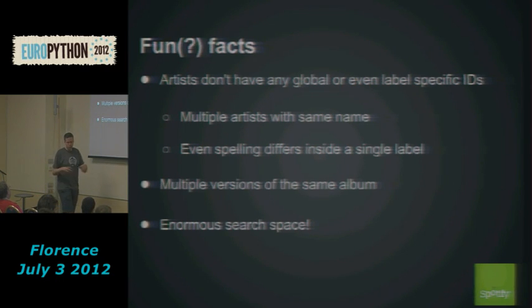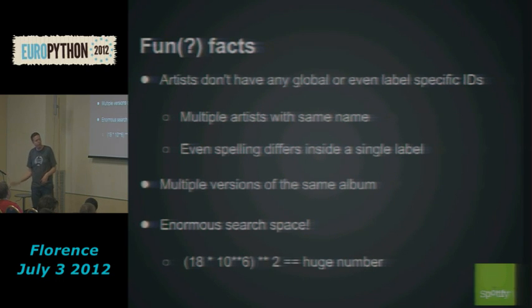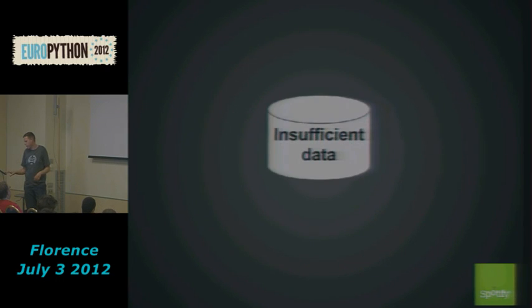And all this combined also creates an enormous search space. When you want to see, if your artist called Kent publishes a new album, you can't just take all the artists and see where it would be the best fit. This creates a huge search space for the problem. In terms of tracks, if you would just do a dummy matching, it's an order of n squared problem in terms of the track amount. But for the insufficient data, we actually use machine learning to solve problems.